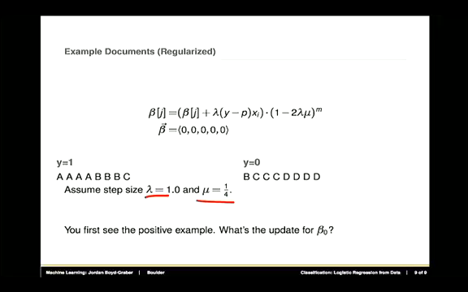Is a fourth like a large value? Yeah, a fourth is relatively large. Normally these things are like 0.1 or 0.01 or something like that. And it also depends on the number of features you have. The more features you have, the more likely you need to have regularization.